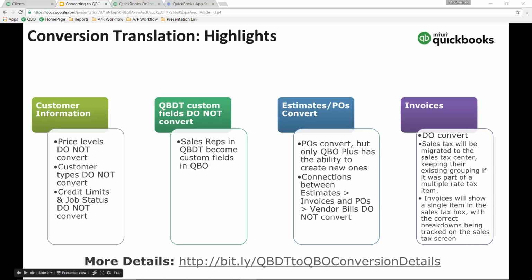The customer message list: while the original message will exist, and you can still add a customer message on a transaction, there isn't a drop-down menu to choose from. Each message has to be entered manually on the form, so we're not going to have a drop-down to choose from in QBO. And then the custom list fields on list: we get 3 in QBO. So if the sales reps were being used, that's going to come over, and then you can use the other fields however you choose once you get over to QBO.